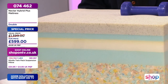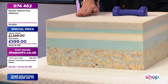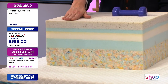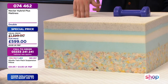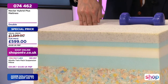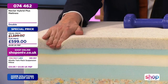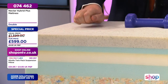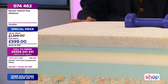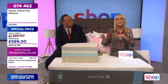And if you're not sleeping well, I truly put it down to what you're sleeping on. If you're tossing and turning because you can't get comfortable at night, perhaps you feel your partner getting in and out of bed constantly throughout the night, going to the toilet, or perhaps you do shift work, this mattress honestly can make that difference. It makes sure you get that instant comfort, moulding around yourself, making sure you get that right sort of body alignment. Whatever weight you are, whether you're on your front or your back or your side, it doesn't matter how you sleep, it will work with you. And it will work with your partner if you sleep with a partner. So it's like your side of the bed is bespoke to you, that side of the bed is bespoke to them. So it's never going to be the wrong bed for either of you.